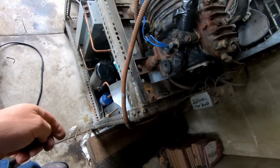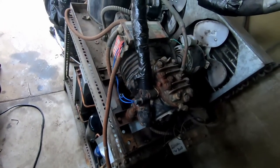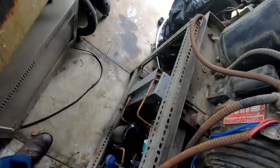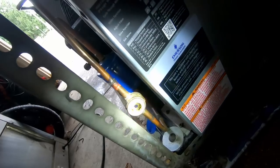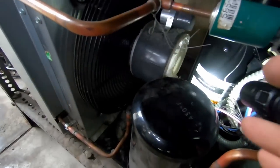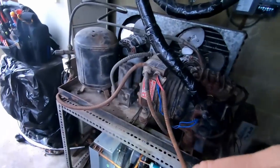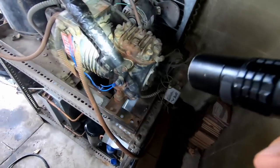Back out here, it's doing its three cycles before it starts. They said it's been happening for a while. From what I'm seeing, it doesn't look like it has any type of pump down solenoid or anything like that. Between that and the short defrosts and all the other stuff, I can only imagine. The sight glass looks to be full — that's promising. We've got POE oil in here, so I'm hoping this is 134a.